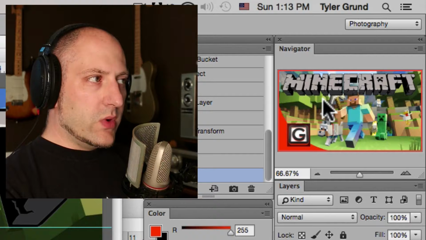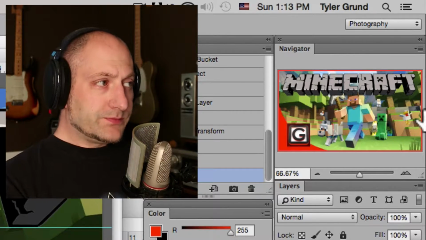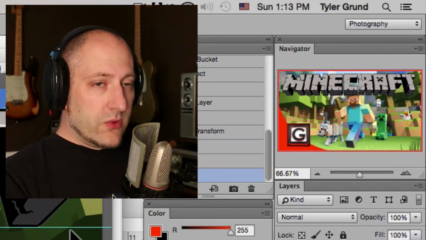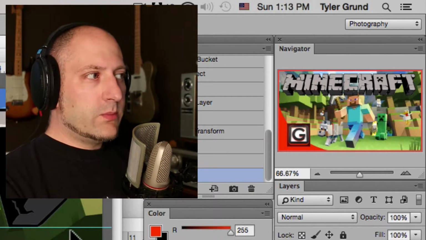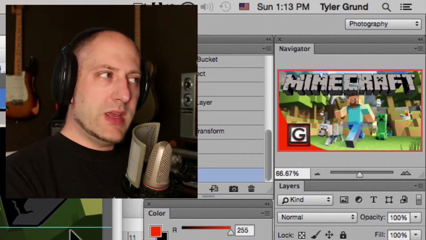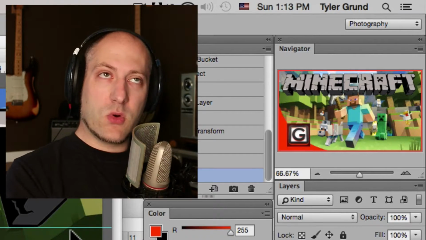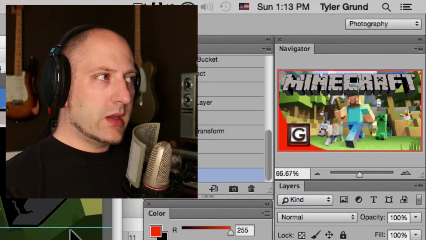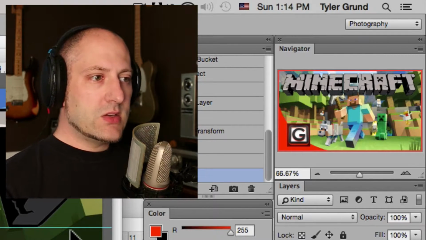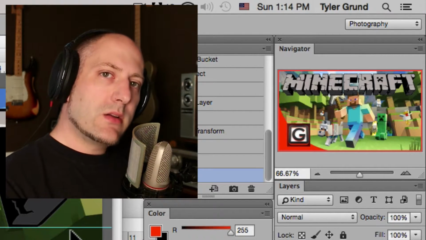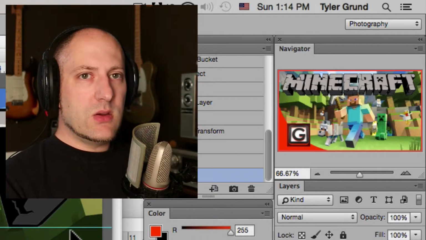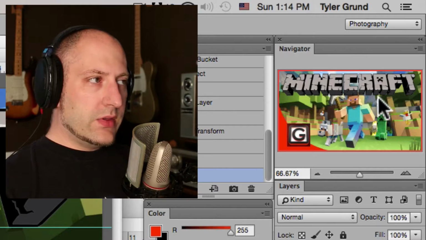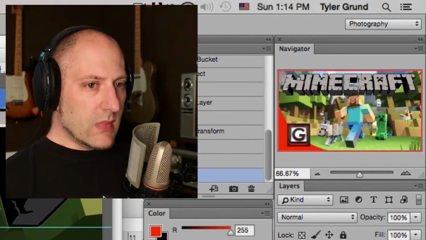Always have your Navigator window up on the top right. The reason why is, even though in Photoshop that's meant to help you zoom in and zoom out, for thumbnail creation, that is a good representation of about how big your thumbnail is going to be in the game or in the YouTube channel. So that way you can see what is working and what's not working from the scale, because seeing things really large can look amazing, but once you shrink it down, it can look a little bit busy or hard to read or whatnot. Right now I think we're doing pretty good. Sticking to the rule of thumb of thirds is working out for us.